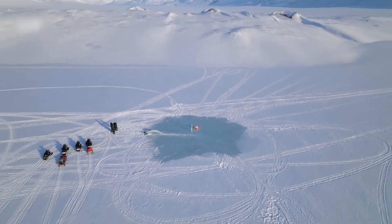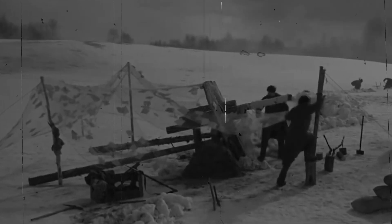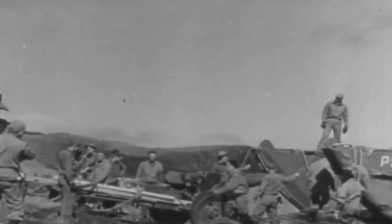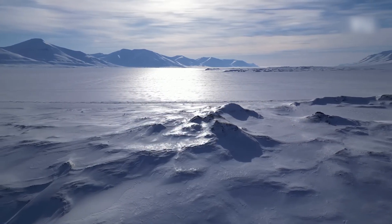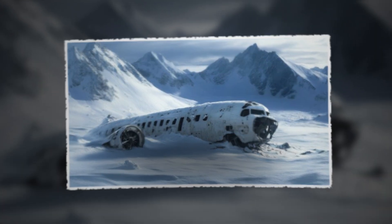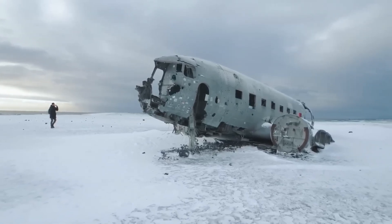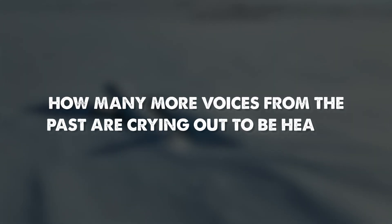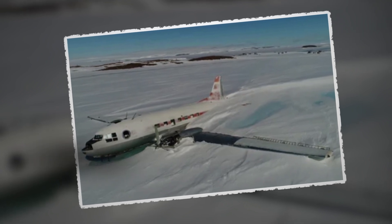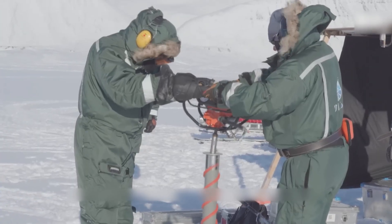Historian Lucas Fitz, his voice thick with emotion, reflected on the significance of these findings: These artifacts transform our understanding of the war effort in the Arctic. They confront the stark military narrative with layers of emotion and camaraderie. Where once we saw only strategy, now we see the beating hearts of individuals. But this discovery is just the tip of the iceberg. As climate change causes glaciers to retreat, more remnants of our past are being revealed — how many more stories are out there, waiting to be uncovered? How many more voices from the past are crying out to be heard? The journey to uncover these stories is fraught with danger. Our team battles the extreme cold, treacherous storms, and the constant threat of frostbite. Yet even in these challenges, a sense of camaraderie prevails.